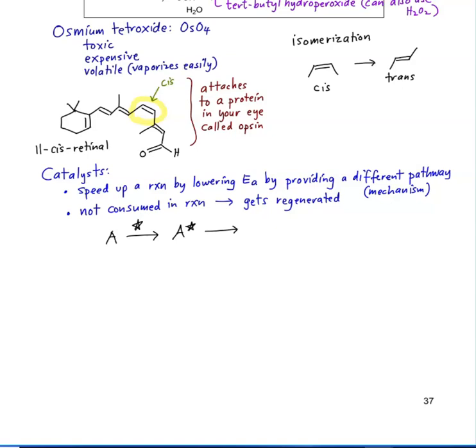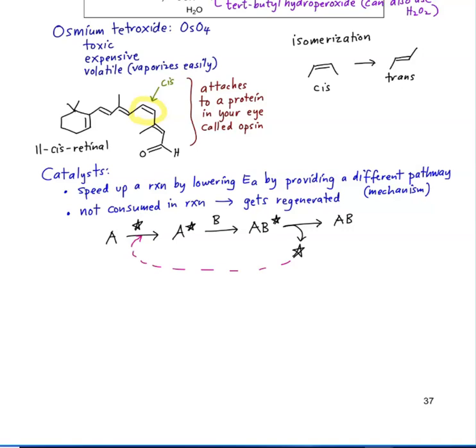And let's say that because of that, now B will more readily bond to A. So B comes along, likes what it sees, and now you have AB star. Well, now the catalyst has done its job. So it leaves, so we lose the catalyst, and we end up with the product that we wanted, which is AB. The catalyst can then come back around here, find another A, and enter another what we call catalytic cycle. Okay, so it gets regenerated and can be used over and over again many times.